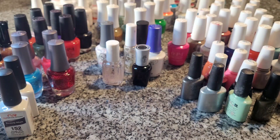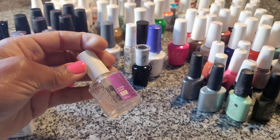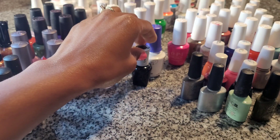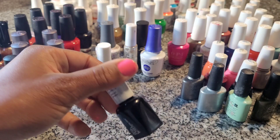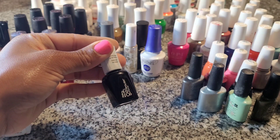I'm going to introduce you to my regular polish top coat. When it comes to top coat for regular polish, Essie or OPI regular polish will do. This is Sally Hansen's Gel Top Coat — it's in a black bottle and it does have to go under the UV light. It is not my favorite, but you can get it at CVS and it does work pretty well.